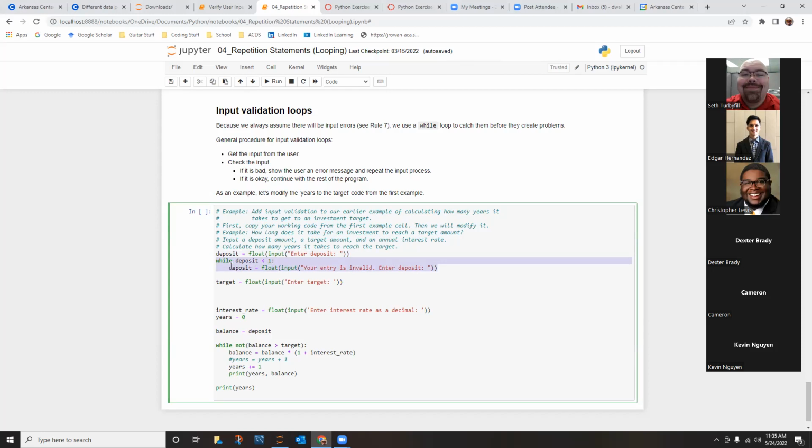If they put in a negative number, you say that's invalid. Put in a valid entry, and we try and do that into deposit. As long as they keep putting in negative numbers, it'll keep going through this loop until we got a positive number that we know what to do with, and then we convert it to float.